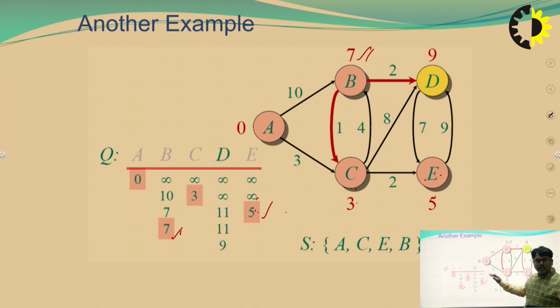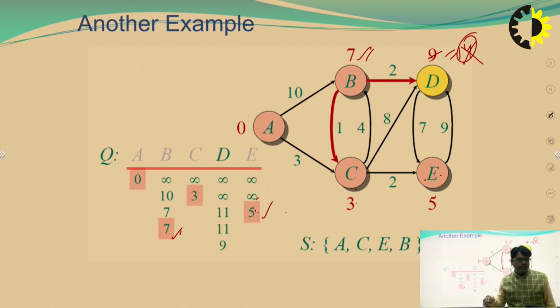After that, nothing can be updated to the next node, because if we check from this E position, 5 plus 9 will come to 14, and since it is already at the shortest distance, it will not be updated to 14. This would increase the distance of the path. That's why it will not be updated. This will remain intact in this graph.